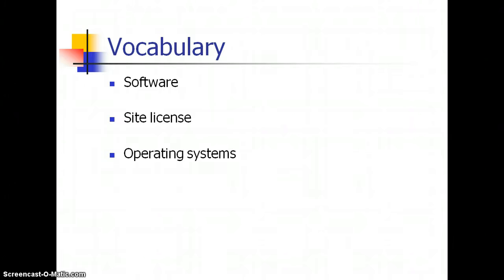Operating systems manage the computer hardware. They run more in the background. Usually you don't see too much of what happens with that, with the exception of when you turn on the computer, when you go in to start other programs. You also have your application software, and that manages your data. Application software would be anything from Word, Excel, PowerPoint, Photoshop, InDesign, etc. Whereas Windows 7, that's an operating system.